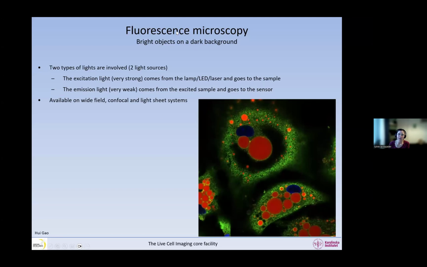So fluorescence microscopy is available on all types of systems that we use, or it can be available, of course, clearly if it is equipped for that. And it's a very high contrast technique. So it's a little bit like seeing the stars in the night sky. We are going to see lots of small details that we are unable to see during the day. So if you think about it, during the day, the stars are still there. But the only reason why we cannot see them is because of the contrast, and it's not because of the resolution. And so we have to start thinking contrast.